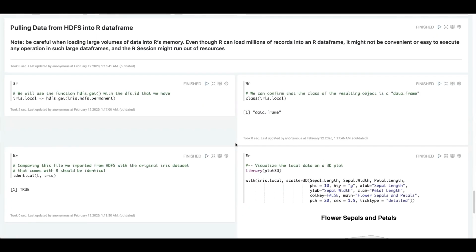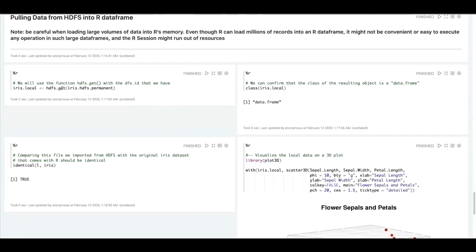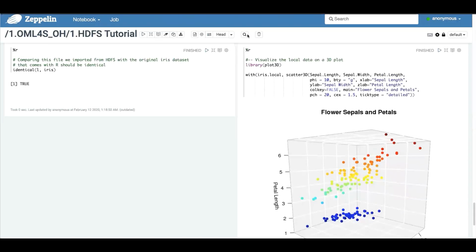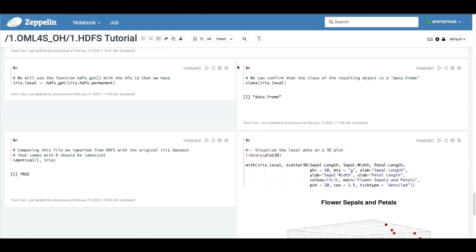I can also pull that file with HDFS get. So say another user wrote an output of my data and my processing into HDFS. I can now pull that in locally, and for example, I can do a chart. I can play with just as many open source tools and libraries as I would like to. I can use that same library right here. I'm just pulling that data over the wire. Now, of course, you've got to be conscious that you're doing that, right?